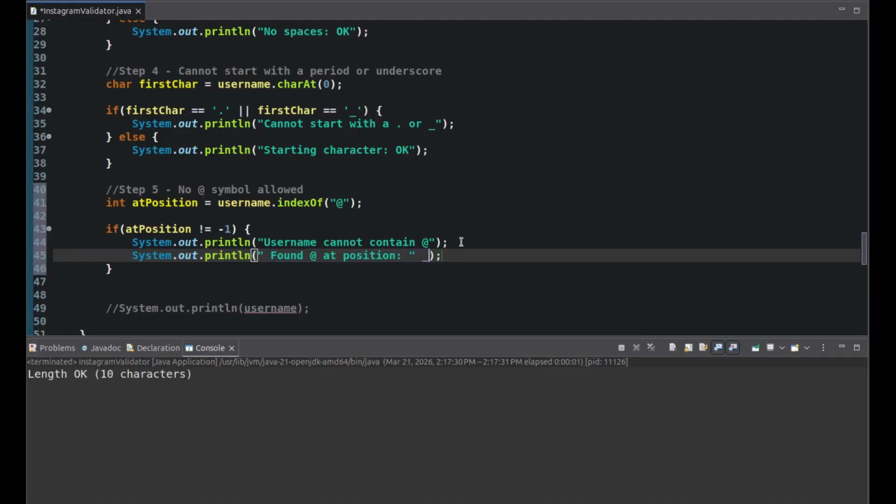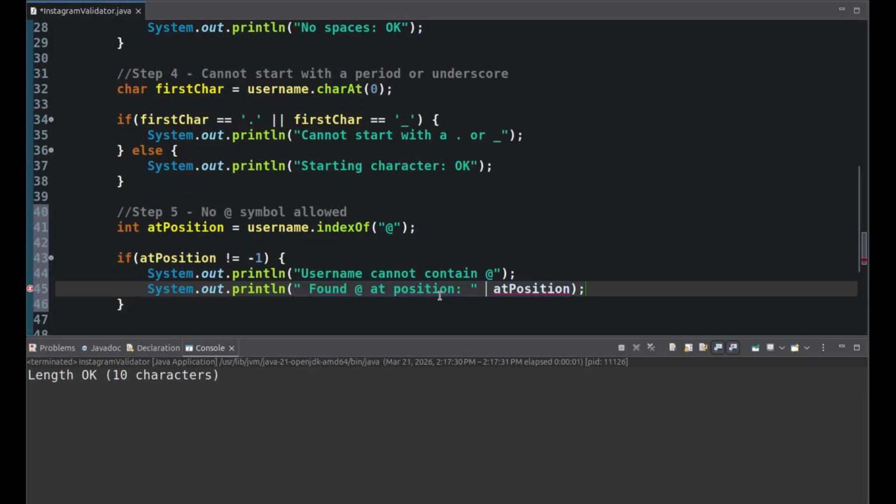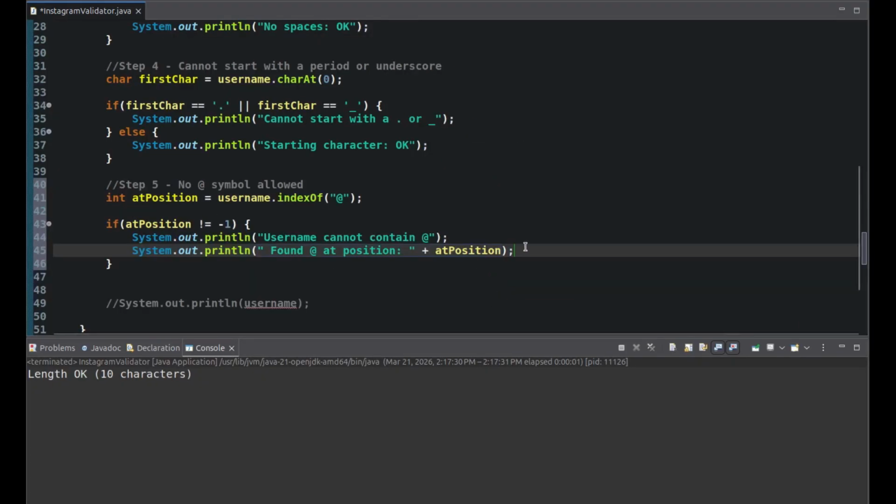Then we can just display that particular index or position where it was found. So this is supposed to be a plus, sorry, plus. So it shows it was found at that particular position.